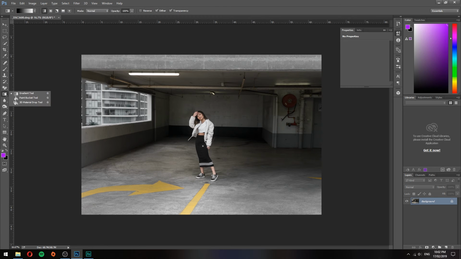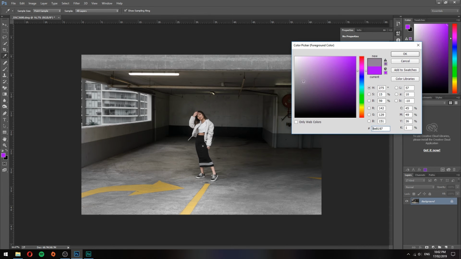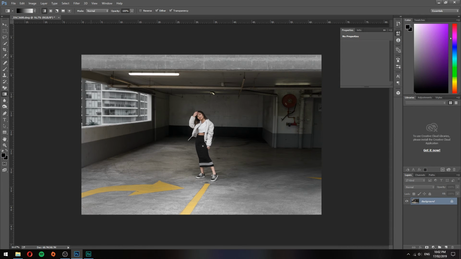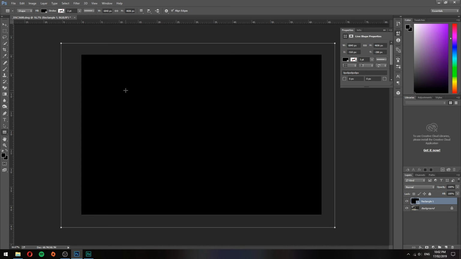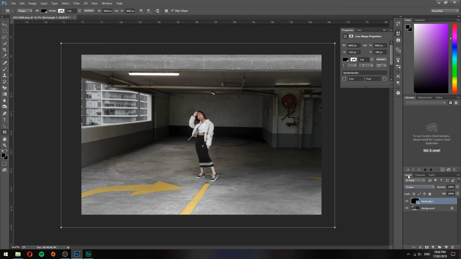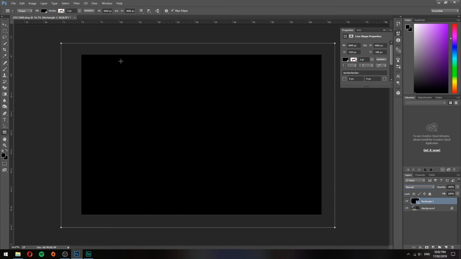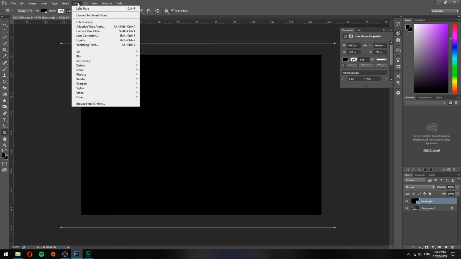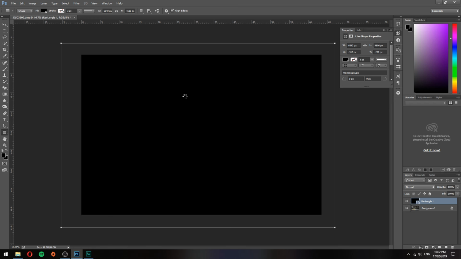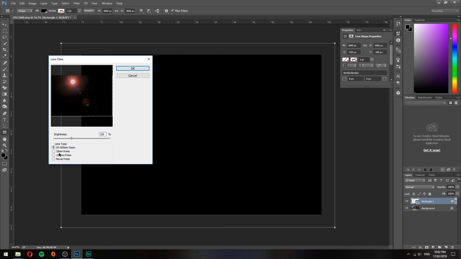And what I like to do is actually just add a lens flare, and I do this by adding a new layer. My bad, wrong tool. Just adding a blank black layer, which I'm able to screen later. So if I were to turn my screen setting on, screen, and normal back on, I would just go with my filter, render, lens flare, convert to smart object, and I would just choose whatever lens flare actually interests me. So this lens flare looks pretty good.